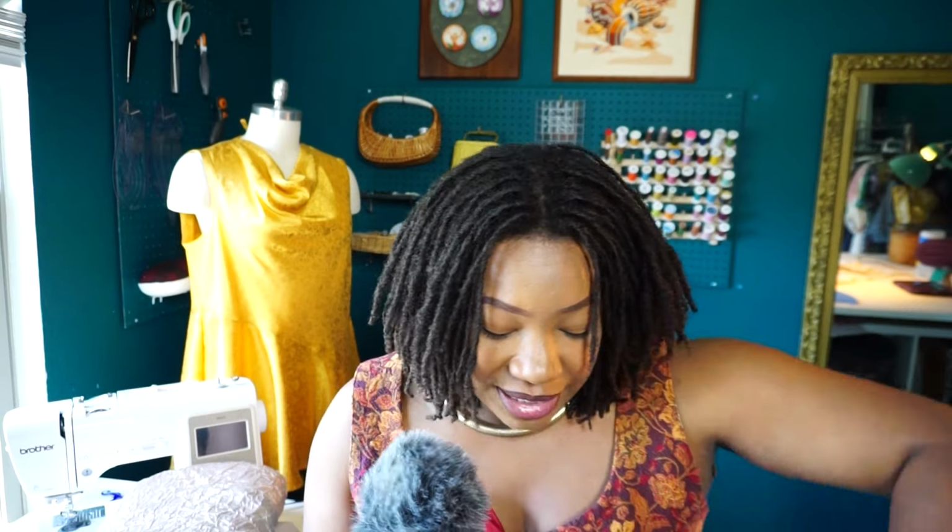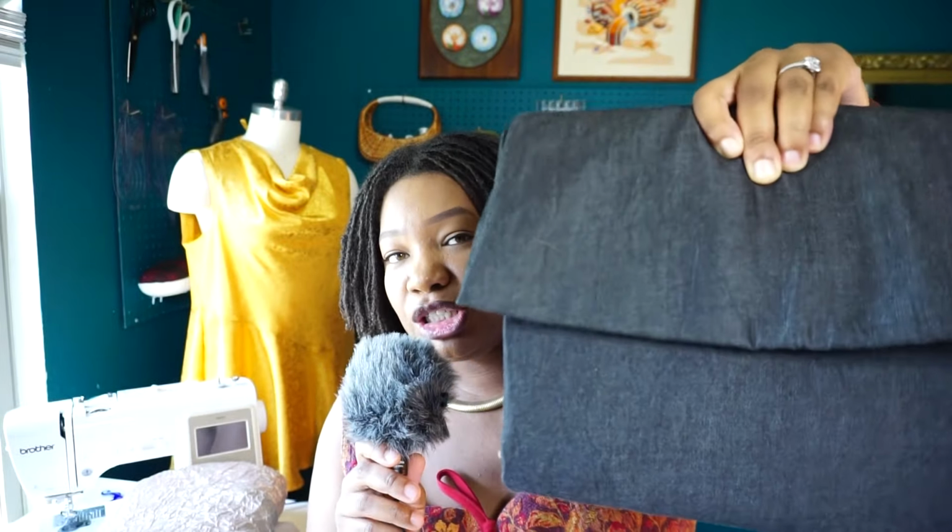Now, what I realized upon washing this is that the sheen is actually coming from Lurex thread. So it has to be equal parts denim and Lurex just woven through the fabric, which is giving it that metallic, shiny feel, but it's not sparkly or silvery, which is more typical of your Lurex threads when they're woven into fabrics usually. But I'm excited to use it. Like I said, after seeing my little lint tray in the washing machine and seeing all the Lurex thread that was threaded through it, I think there's a good chance that the rest of it is still cotton. But even if it's not, it's fall. We don't need breathable right now.